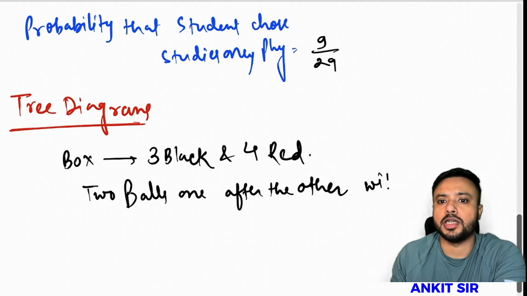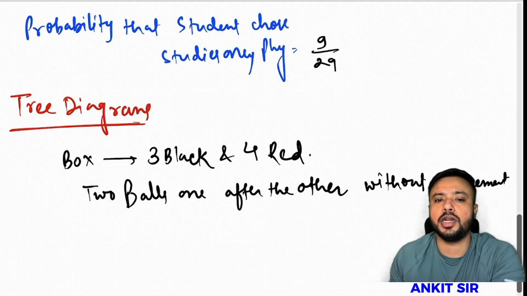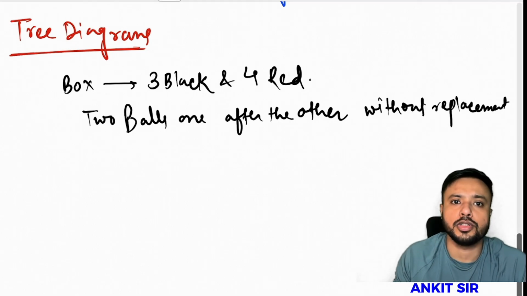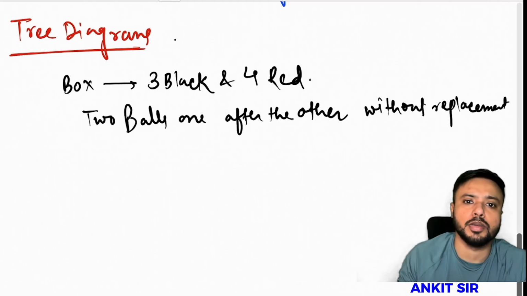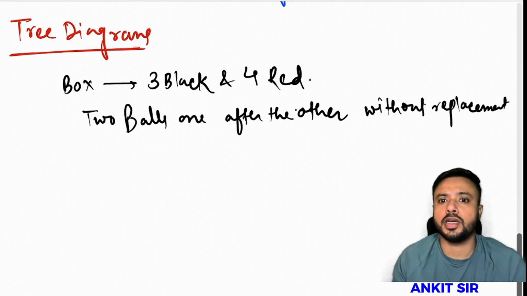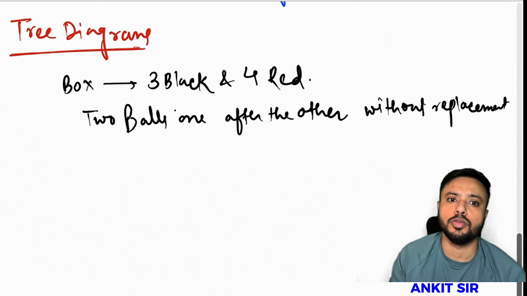other without replacement. Without replacement, I already explained to you guys in the part 1 video. If you haven't watched it, please watch it on my profile. I have also created a playlist of it, so you can find the videos in the playlist. So two balls are picked one after the other without replacement.